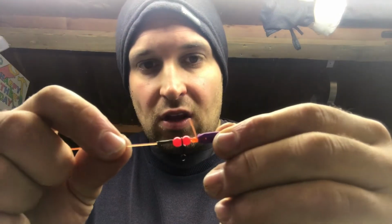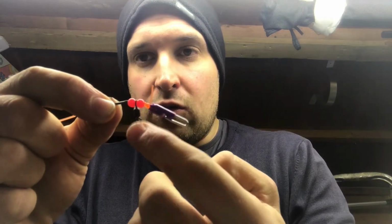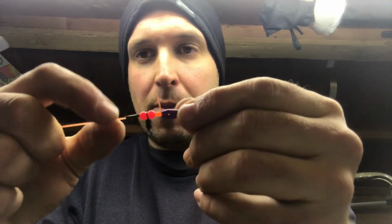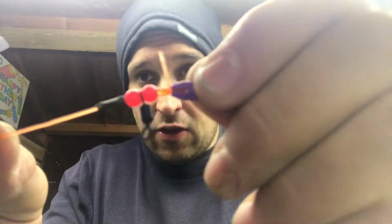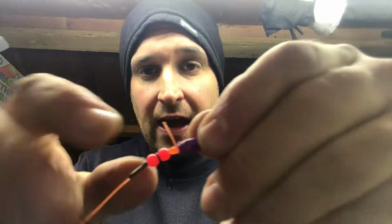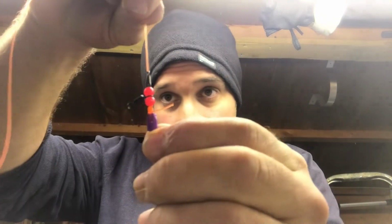Once we've done that, we then do the following. We add a bead, a swivel, a bead, and then a crimp, and then we just crimp it. Don't overkill the crimps because you're going to break the line. Just a nice touch, just until you get that nice crimping effect on there and it don't move. We crimp it right away to the bottom. That's the first hook line.